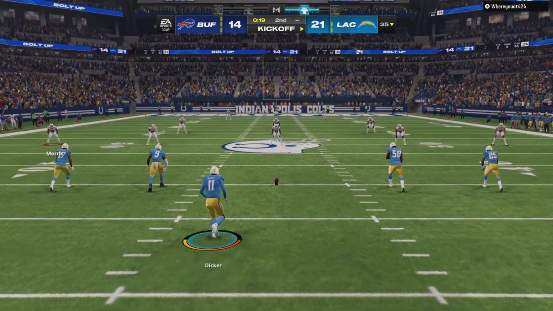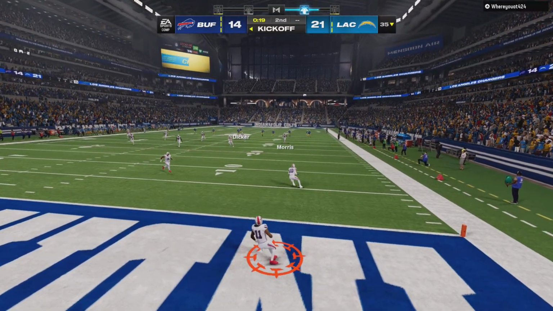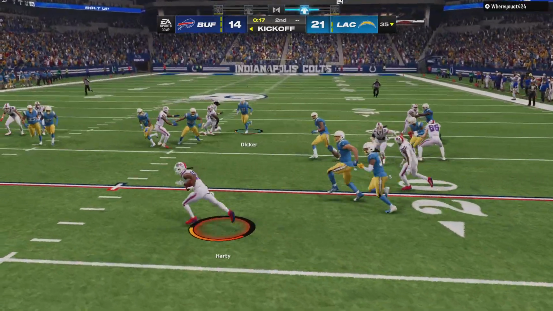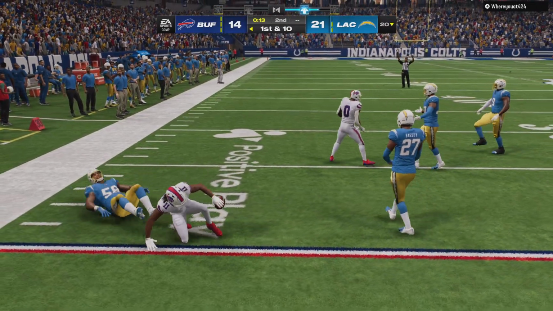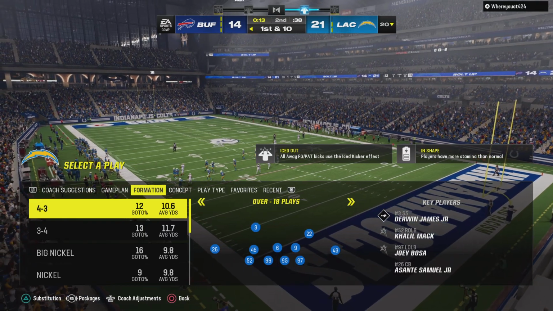So not much time to speak of remaining in this first half as the kick's away. Here comes a return from a few steps into the end zone. Fighting his way through contact. And the decision to come out of the end zone is going to cost him 5 yards as he's taken down right at the 20.